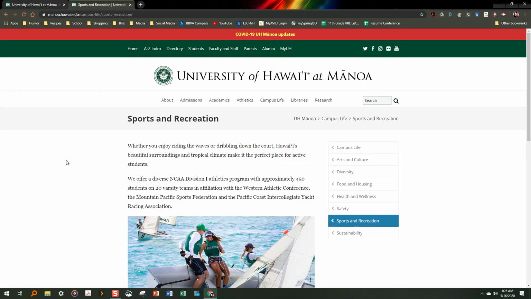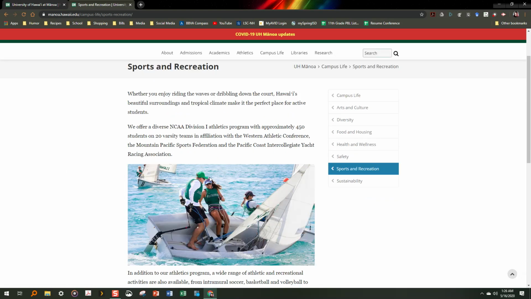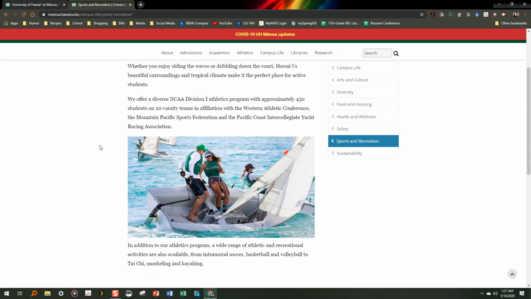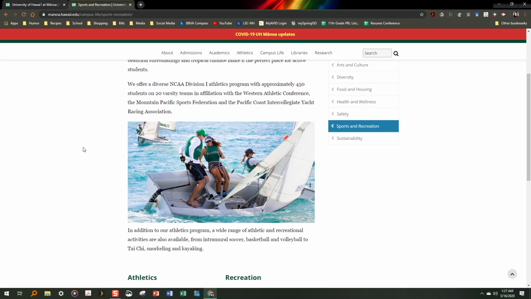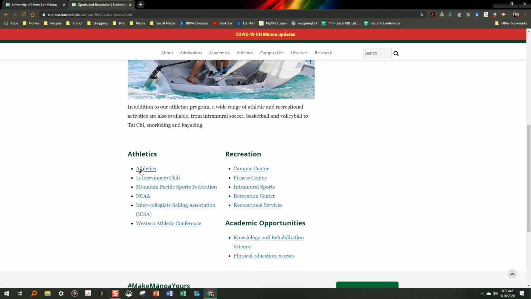And you can see that, right off the bat, it gives me some information regarding some of the different programs that they have. So we can see that we have athletics over here that I can click on, as well as intramural sports. So again, these are going to be our professional collegiate teams, and our intramural teams are the ones where students have said, hey, we want to create a soccer team to be able to compete against other colleges. And again, it's not going to be professional level, it's going to be colleges versus other colleges.